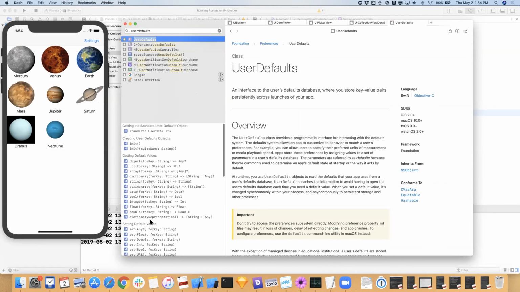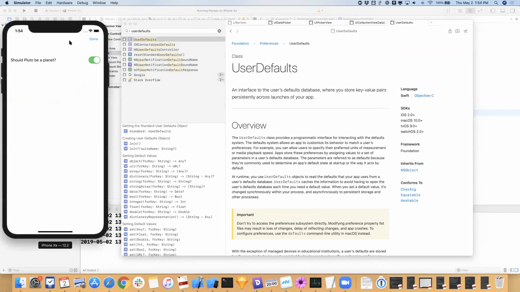So the user defaults is just a nice way to save information in your application. And this is generally used for small little settings, so you wouldn't want to store images in it. It's meant to be very quick and small pieces of information that is something like a setting screen. So configuring how an app looks, its appearance, if it's dark theme, light theme, stuff like that. These types of settings make a lot of sense for user defaults.